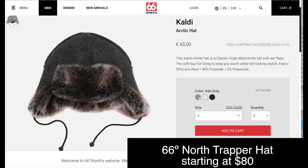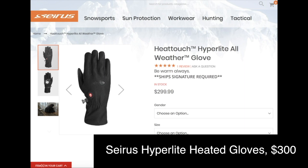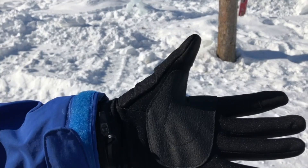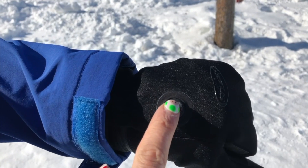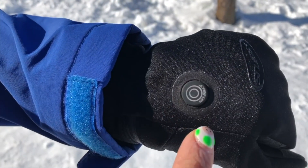If you're looking for an awesome trapper hat, I love the one from 66 Degrees North — I picked that up on a trip to Iceland. A new gadget I was testing that I really liked were the heated gloves from Cirrus, specifically the ones called Hyperlite. When you're photographing and working with a lot of gear, you've got to be very tactile. These gloves allowed me to really have the movement I needed, with three different temperature settings that never got too hot. They are expensive, but I think they're worth the investment.